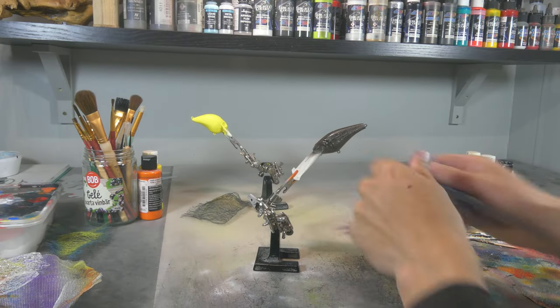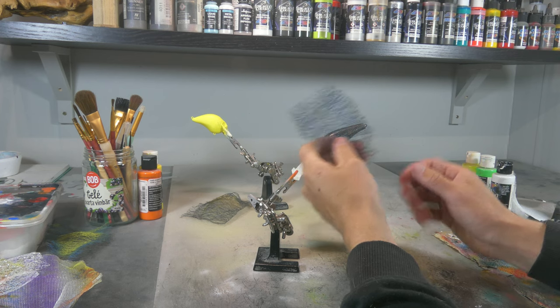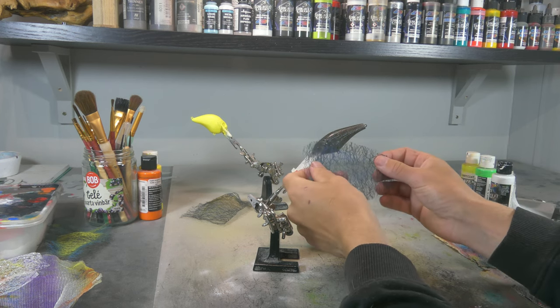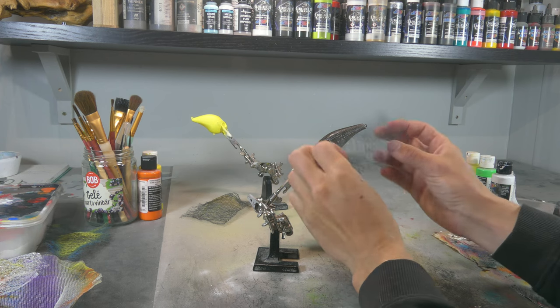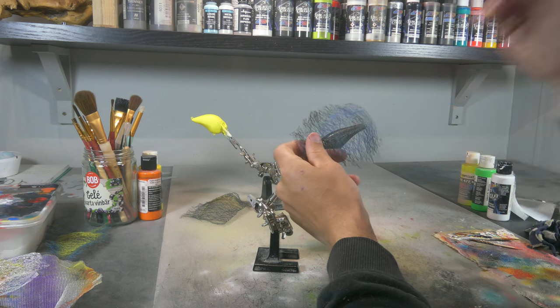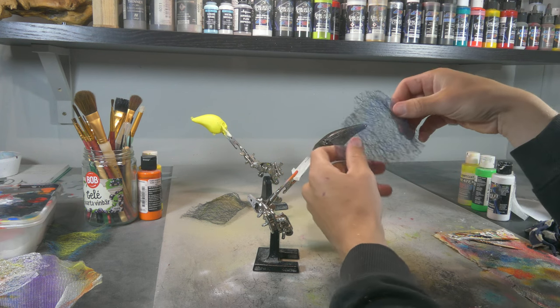Alright, so now our base coat is dry, we're gonna put on our stencil, and this is a really cheap stencil. You can get it at lure blanks, you can get it at other places, and it really doesn't cost a thing. The cool thing about this is you can create these really cool patterns, which I'm gonna show you.